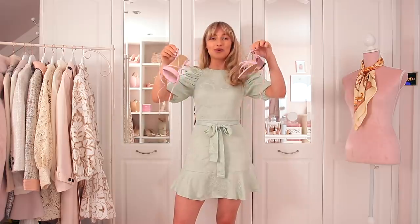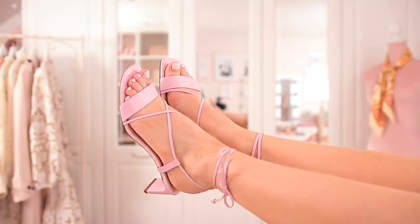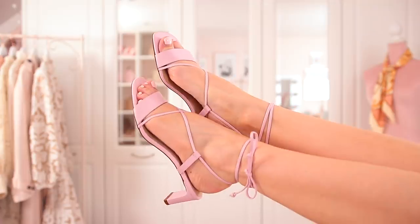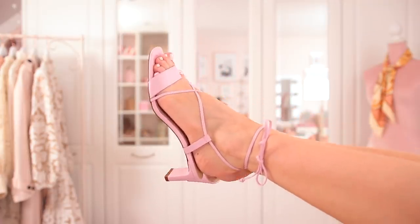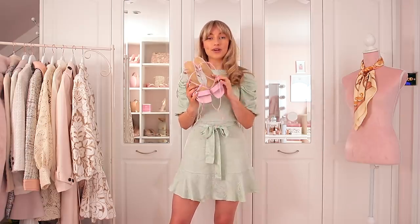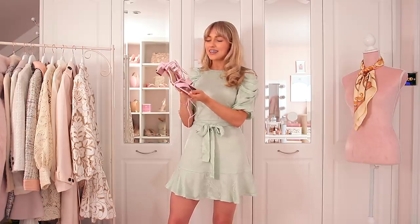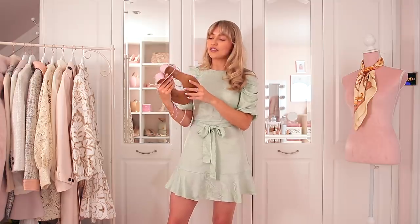And I did also get some shoes that I really wanted to pair with this outfit. It's these adorable little pink strappy leather sandals. This style of shoe is so in, it's insane. Every single place that you look, whether it's high-end designer or high street, they are all doing this super 90s, Kate Moss Spice Girls style of shoe. But I like these ones especially, obviously because of the color, it's so standout. It's a kind of pinky lilac ice cream shade. I just adore it. And I feel like they're really wearable as well.